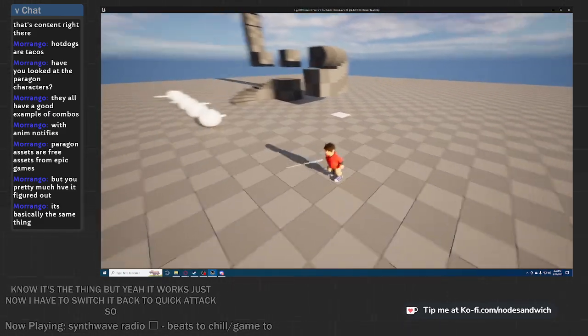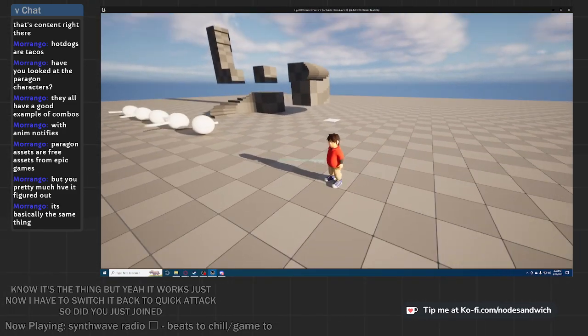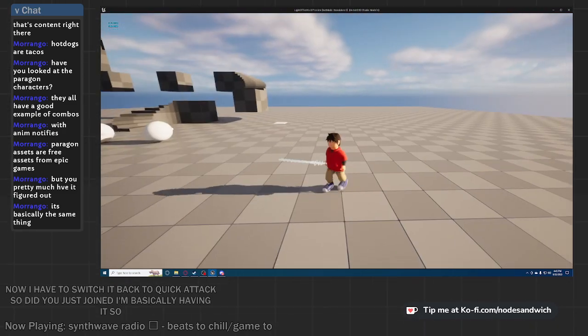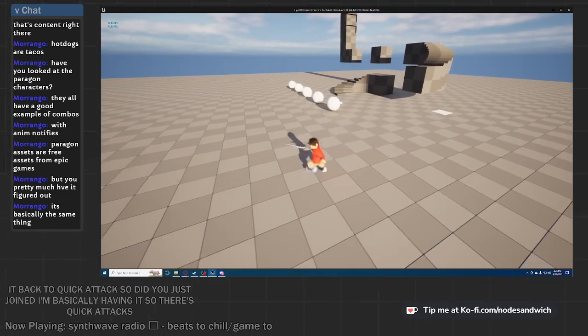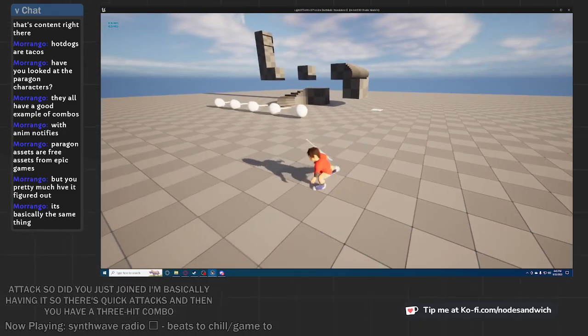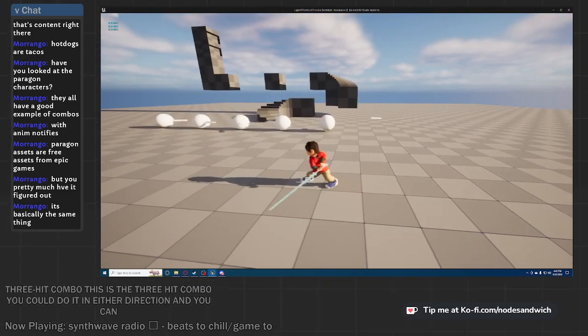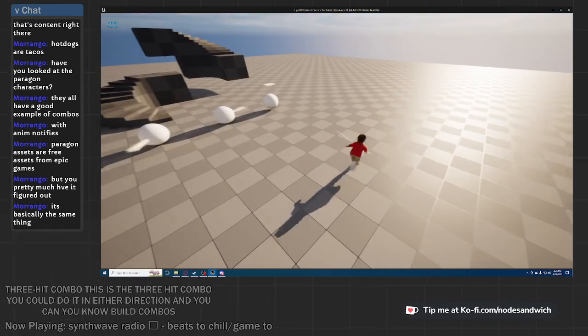Since you just joined, I'm basically having it so there's quick attacks, and then you have a 3-hit combo. So this is the 3-hit combo. You could do it in either direction, and you can build combos with it.